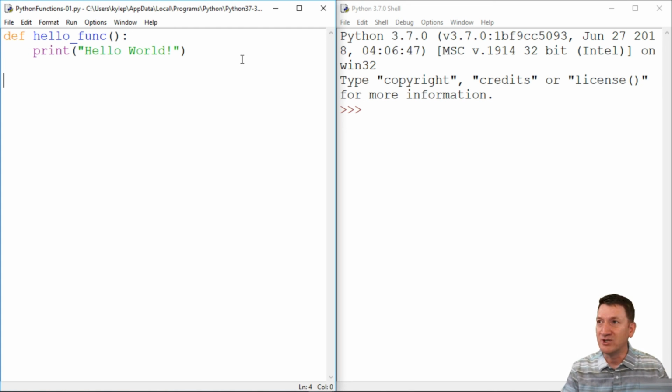Create a new file just from your Python shell. Define a new function. You can copy mine right there. You can put something else in there. You can call it whatever you want. Remember, uppercase, lowercase, underscores work, numbers work, but don't start it with a number, it won't allow it. Get this done, and then we'll take a look at calling your function. Super easy.